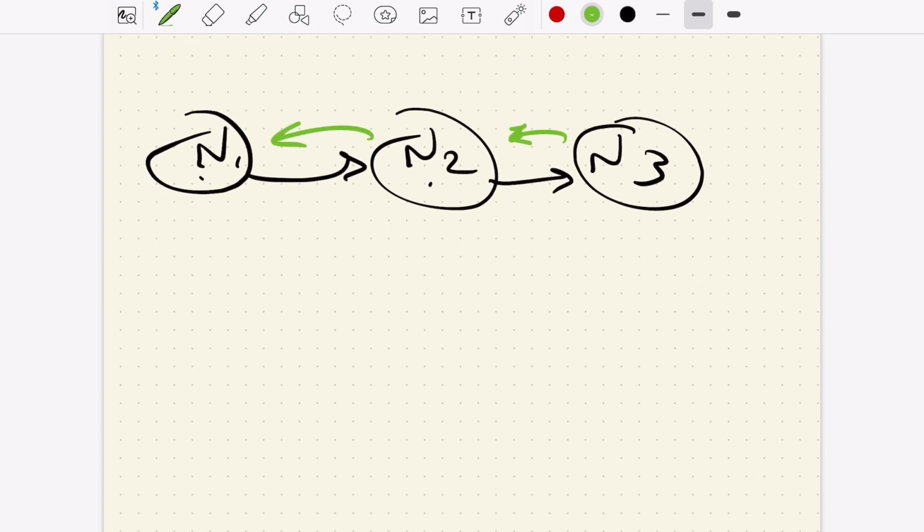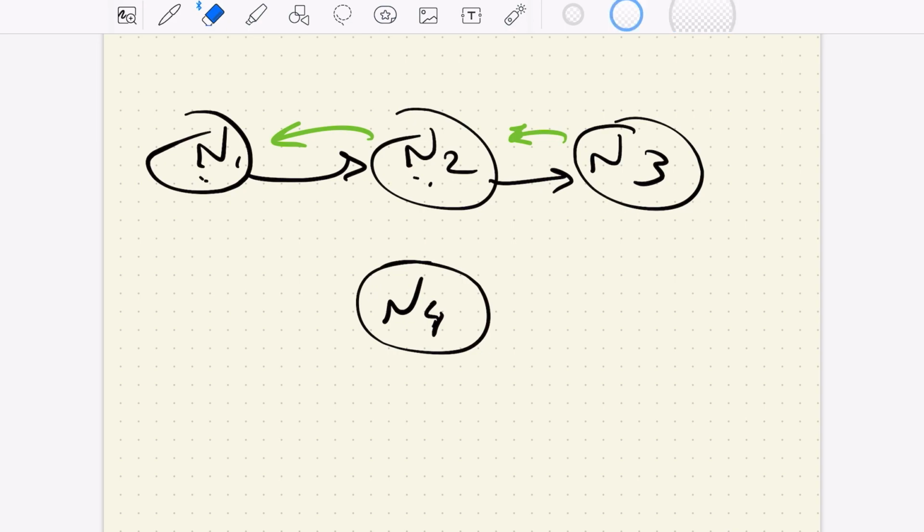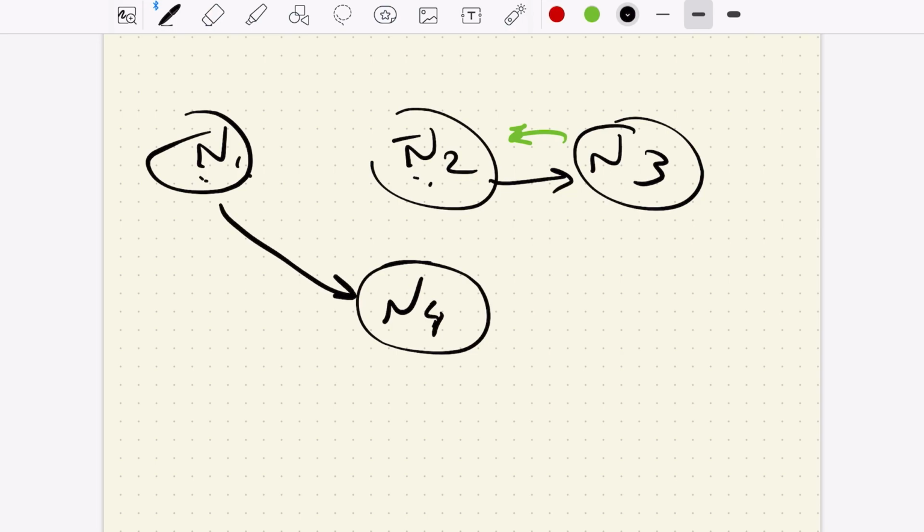Okay? Now, the big benefit here is if I want to create node 4, and I want node 4 to be in between, again, node 1 and node 2, I can simply change the references of node 1 and node 2 to map with node 4. So, quick example, let's go ahead and do that. We would change node 1 to map to node 4, and node 4 to map to node 2. And we would set node 2 to node 4, and node 4 to node 1. And that's all we have to do to update that. So if we're doing an insert, this may be a faster way to insert.